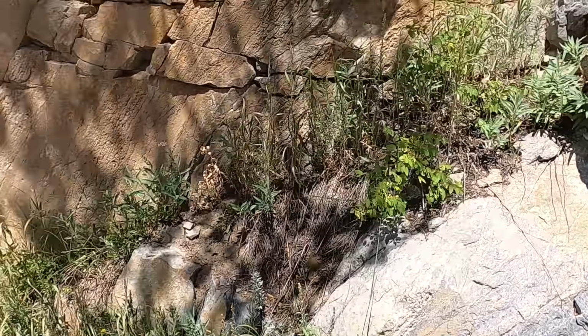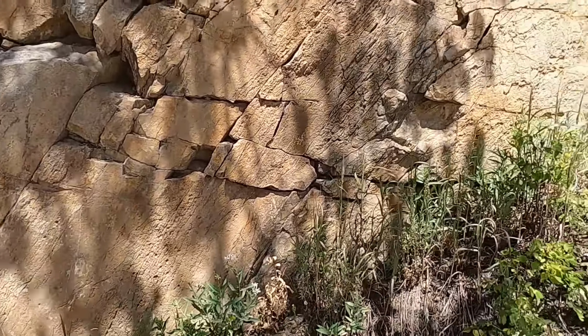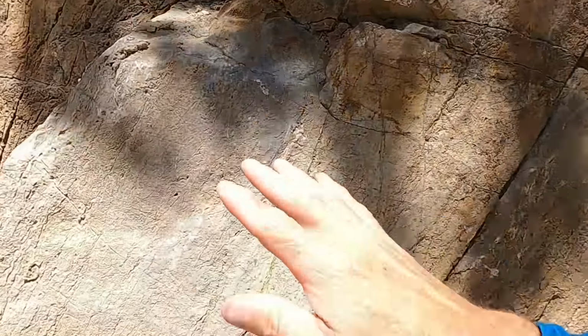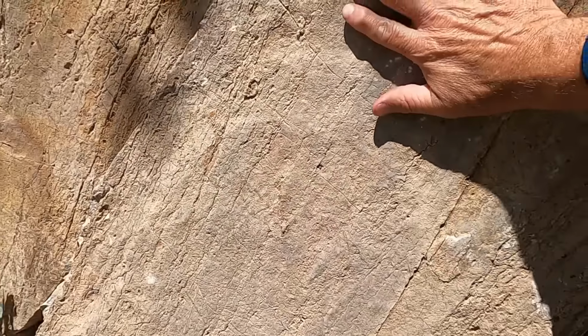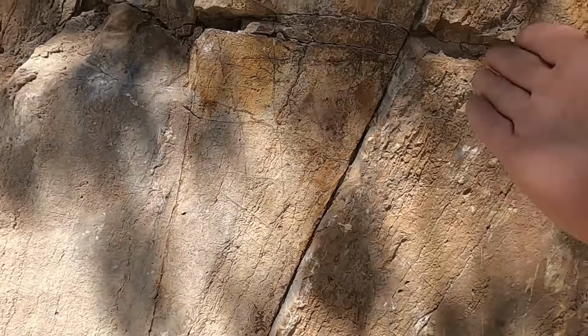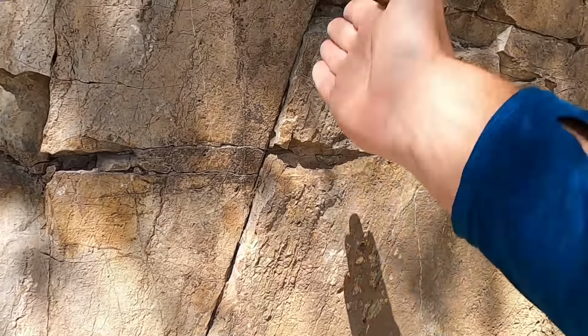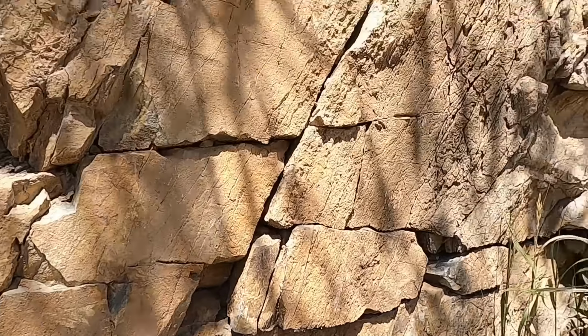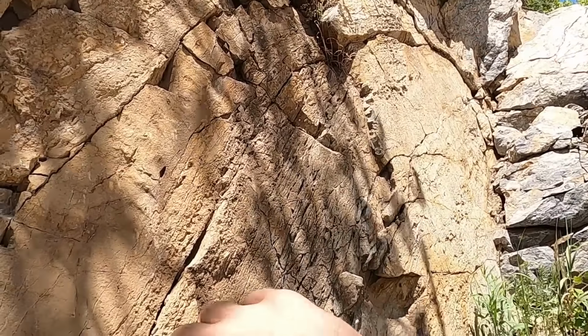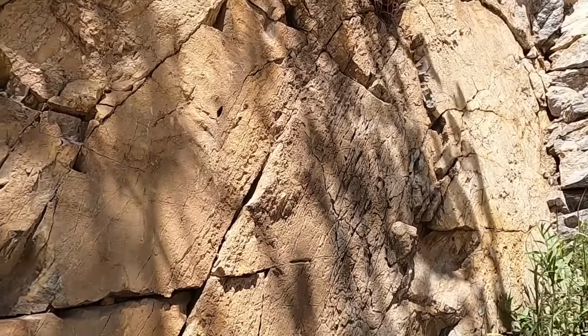And then there's this brown face that's pretty sheer. And as we walk up to this, it's pretty planar. I mean, this whole surface is cut. It's cutting across the bedding. The bedding looks like it runs this way through the rock. You can see up towards the top of it here, it may be bending over a little bit, so there may be a little bit of folding in the layering.